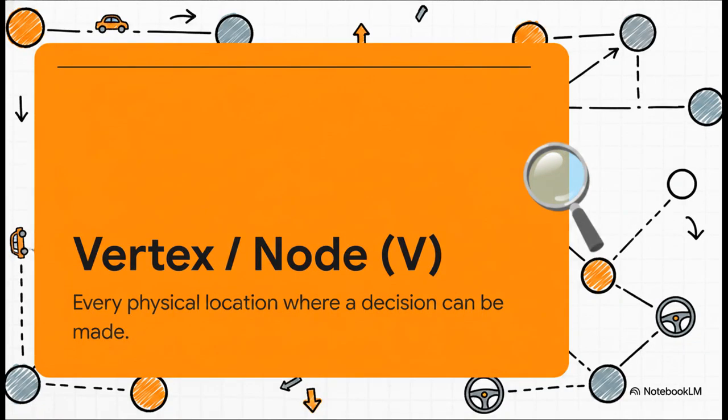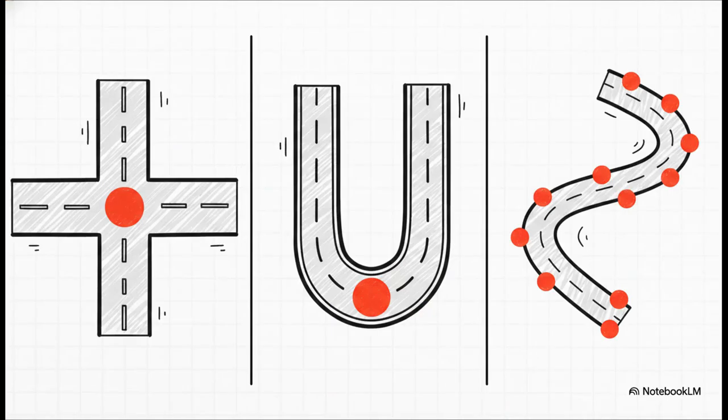Let's talk about the V in that formula first, vertices, which you might also hear called nodes. Think of every physical location where a decision can be made on your commute. Basically, every single time you can turn the steering wheel to choose a new direction, bam, you're sitting on a vertex. Now, you'd probably think vertices are only major intersections or cul-de-sacs, right? But actually, even a bend on a long, boring highway acts as a vertex. See, the mathematical connection between two nodes is a perfectly straight line. So to make the digital map preserve the curvy, physical shape of a real-world road, the system drops down these invisible intermediate nodes. Pretty wild, right?